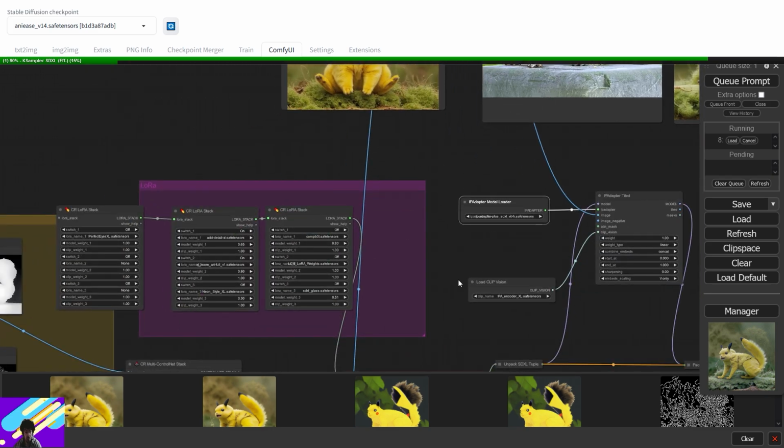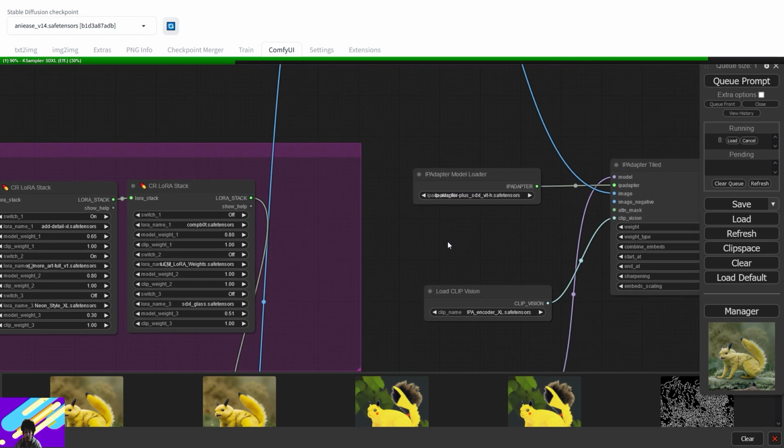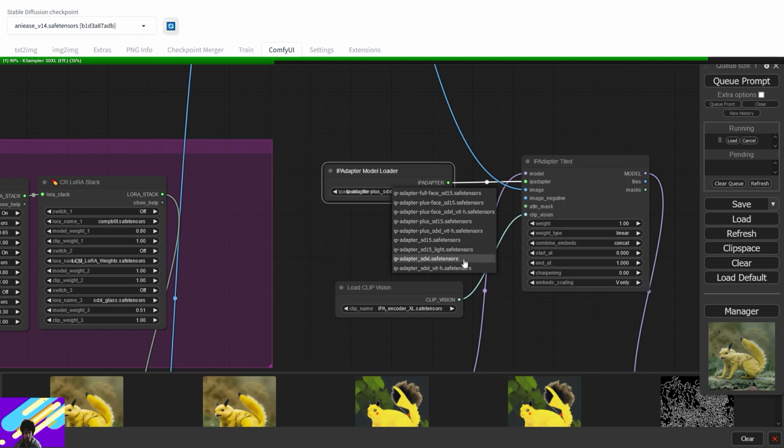I just want these red dots, so reduce this one and this one, and let's say we want to use this, not Plus, but just XL.